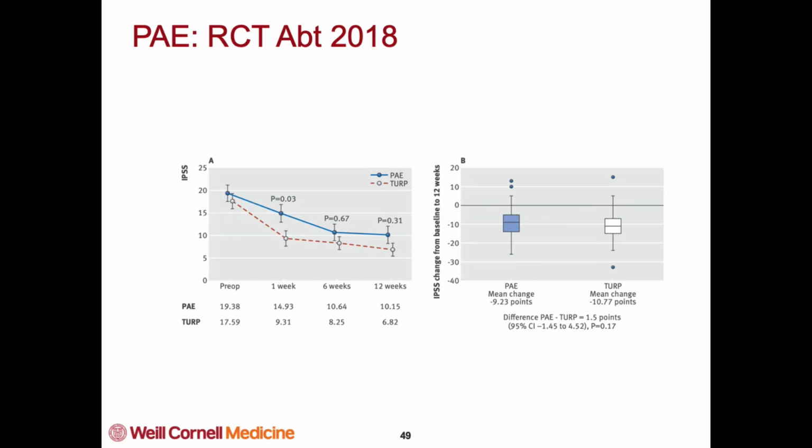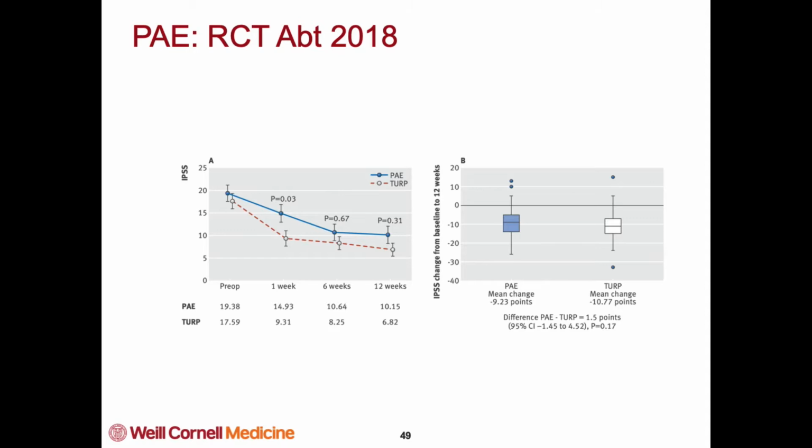What they found was that at 3 months, there was no difference in the outcomes between the two, but they couldn't prove that PAE was non-inferior because there was too much variation with regards to the IPSS improvement in the PAE arm. And I think that's in part for 2 reasons.